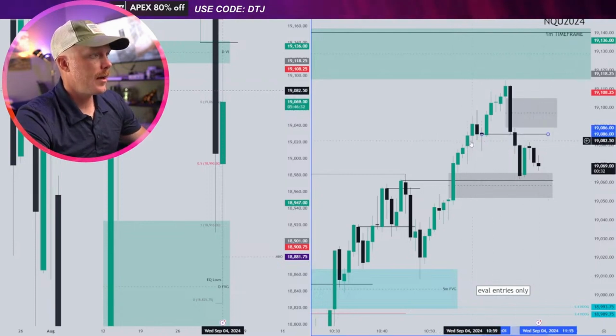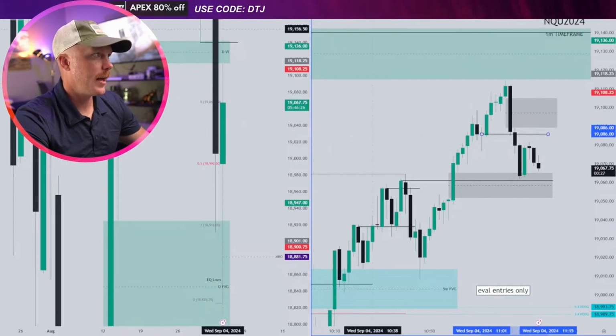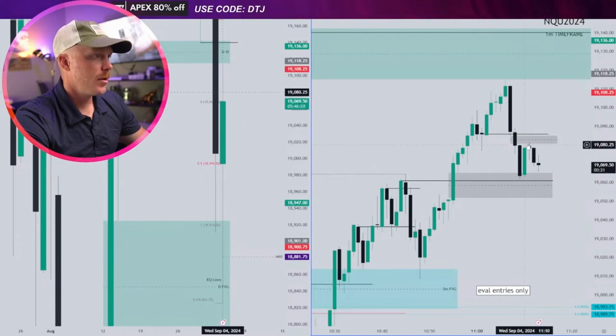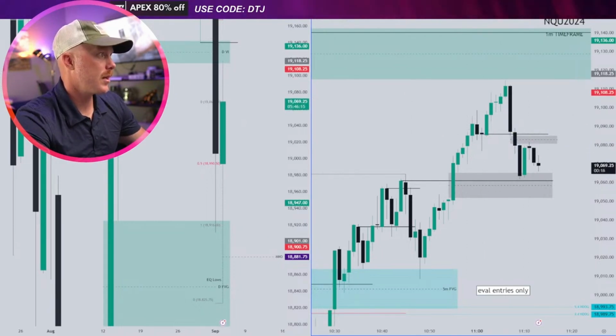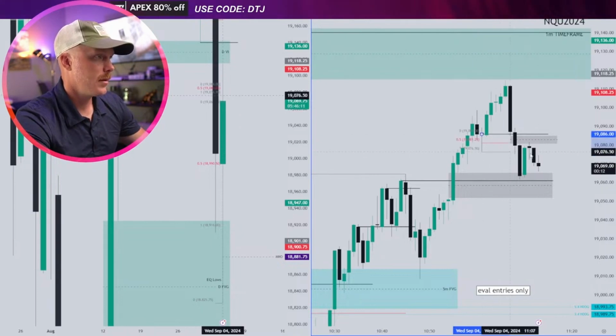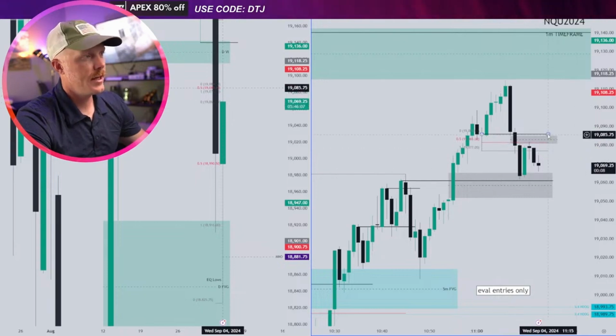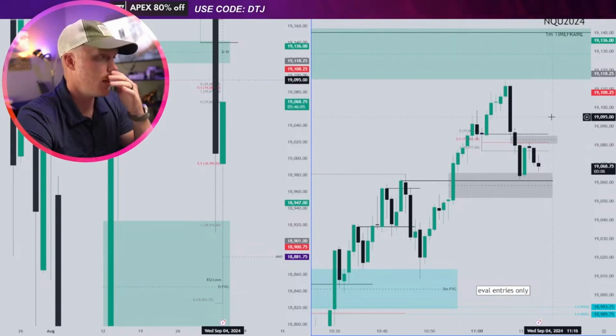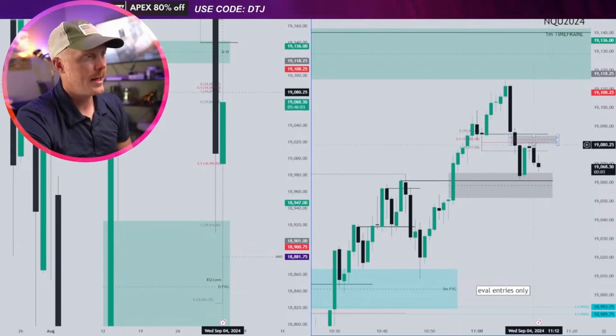We got a fair value gap here and a fair value gap here. Price came up into that fair value gap and gave us another reaction right there into this fair value gap. And I bet you it's the consequent encroachment of that wick. Watch this. It's just, I'm guessing. But look at where this wick is at. Do you guys see that? Do you think this is random, or do you think that's intentional?